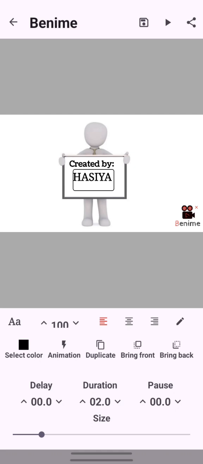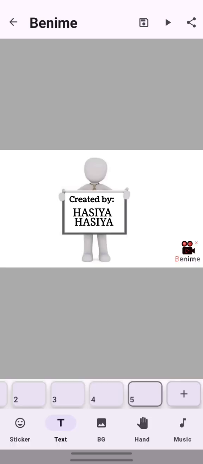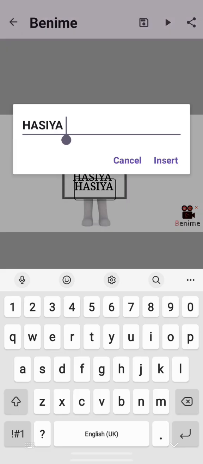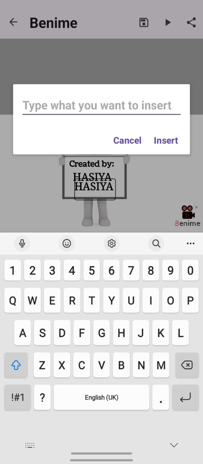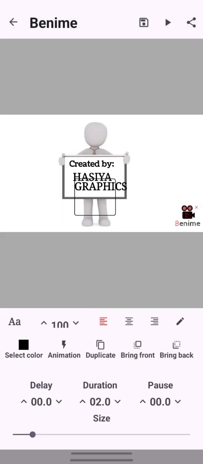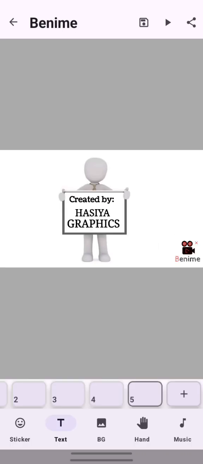Then I'll copy. When you want to copy, you just click on this duplicate here. So then I'll edit using this pencil here. Then I'll clean it and write graphics. Yes, so this is perfect.